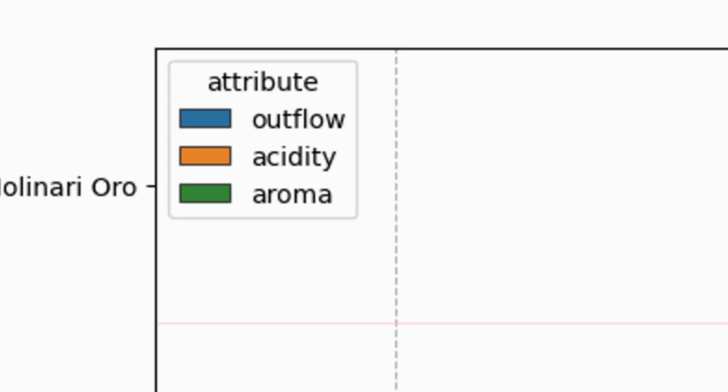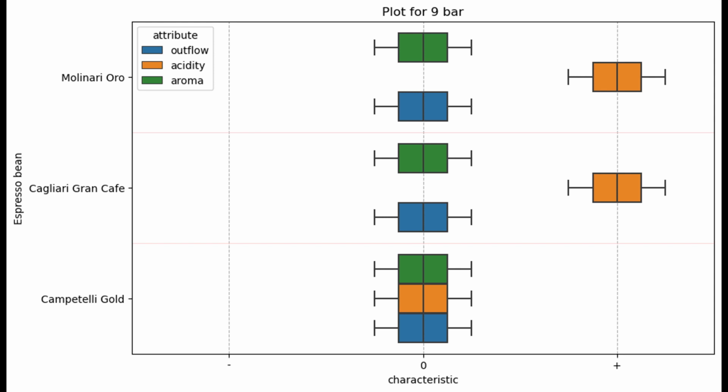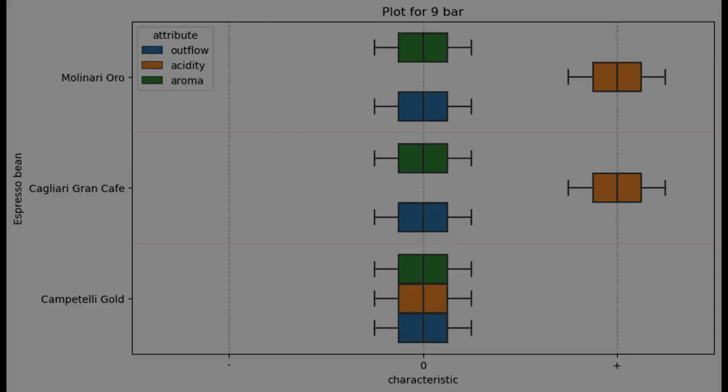So let's have a look at the results. We both agreed on rating each characteristic as less, equal or more than the other shots in the comparing group. The figure for 9 bar shows us that most of the coffees compared to other extraction modes are rated equal regarding aroma and outflow, just acidity is rated a bit more intense.